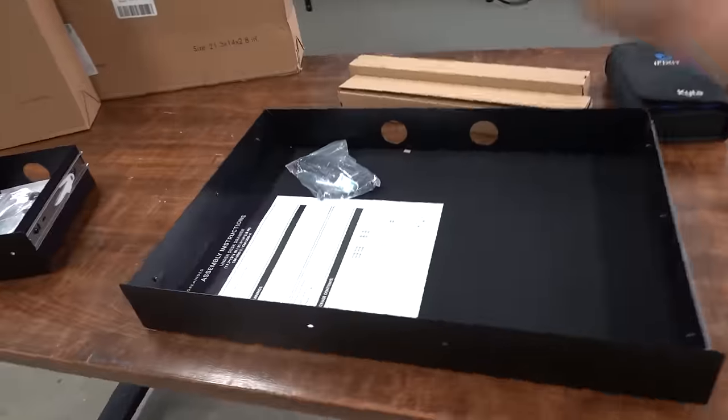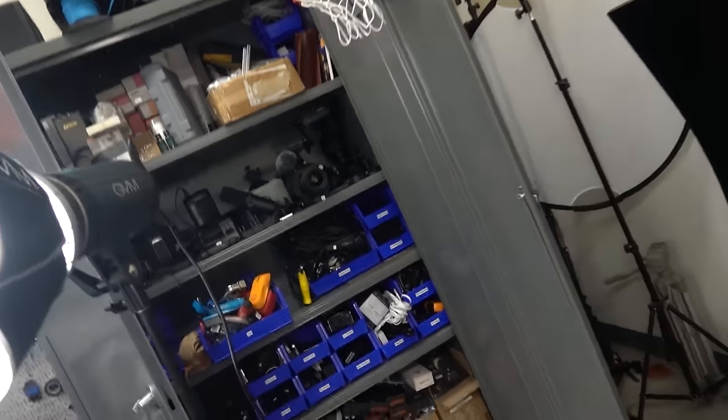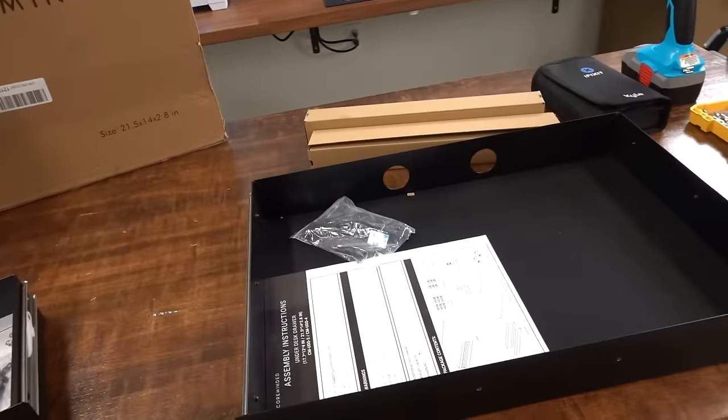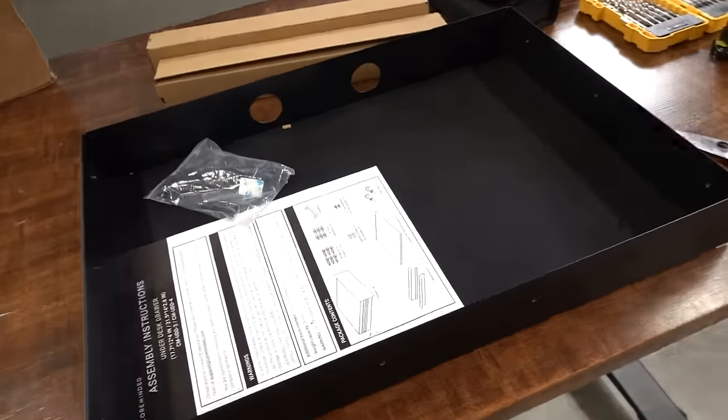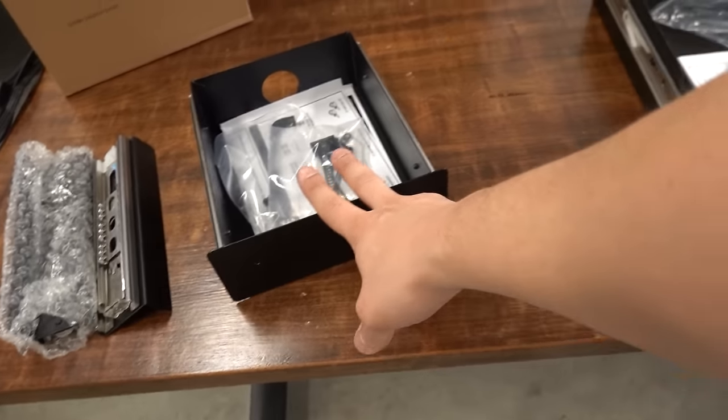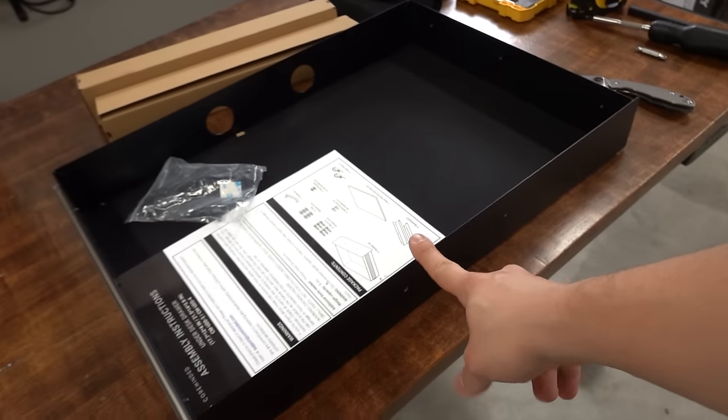Moving on, though, we've got some drawers. I want some storage. Obviously, I'm in an office space where I've got plenty of storage, as you can see from the giant cabinet there. But when you're building a system, there's a handful of things that you just want really quick access to. So that's why I've got these drawers. This is like an XL one. They come in different sizes, obviously. Little baby one here. I think this is the small, and this is either the large or the extra large.